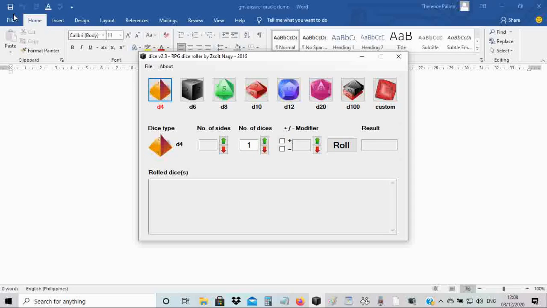So okay, before we go on, let's answer the question: what is an answer oracle? An answer oracle is a fairly simple engine that answers a yes or no question. Now, anything can be an answer oracle. In fact, a lot of people say that you can just use an 8-ball for it, or a coin. You can make heads the answer yes, and tails the answer no for any given question.